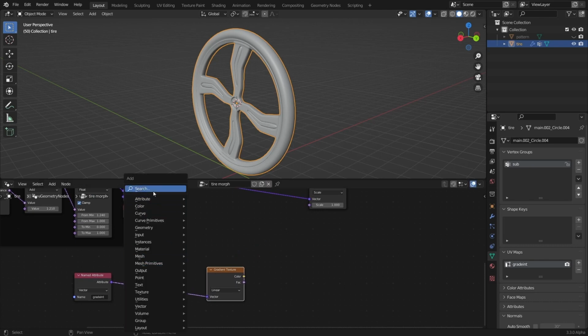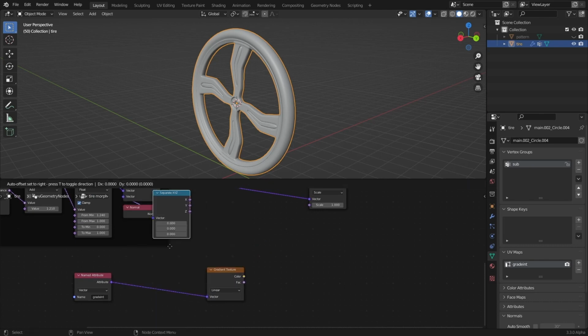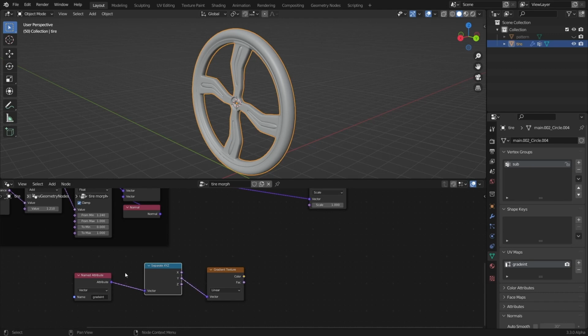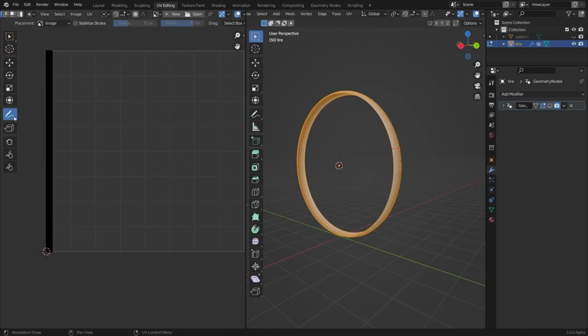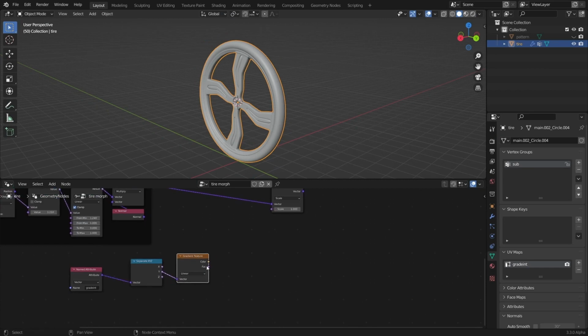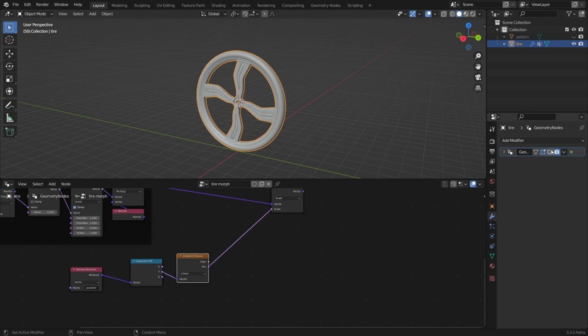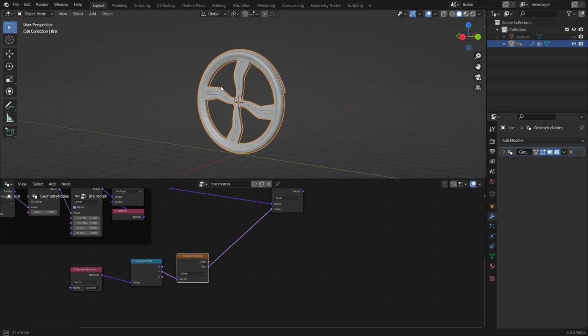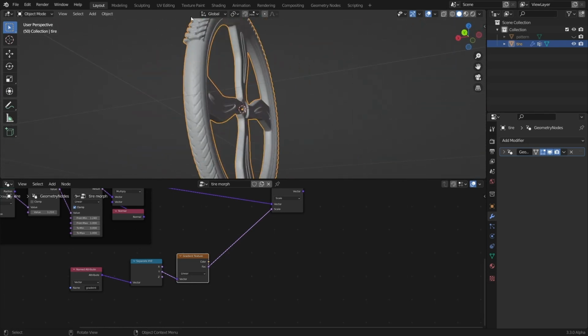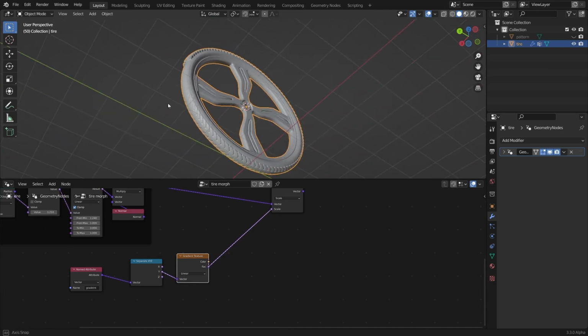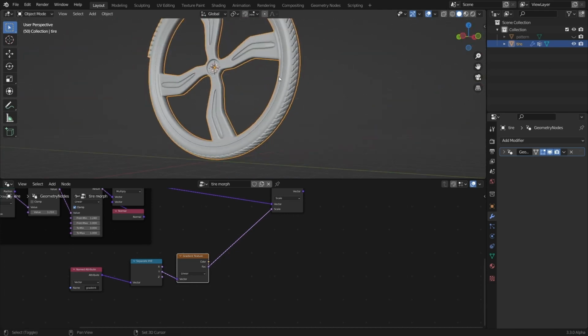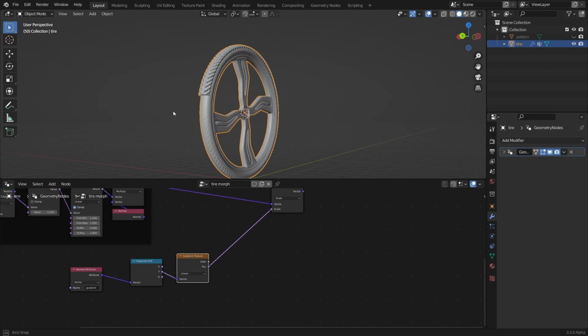But before that, I'm gonna add a separate XYZ node and connect the Y to the vector, because you can see it's happening on the Y axis, not the X axis. So let's clear that. Now, connect vector to the scale and turn on this modifier. I turned it off because we were working in the UVs. You can see it is like a gradient. It's zero here and it gradually increases the value to one at last.